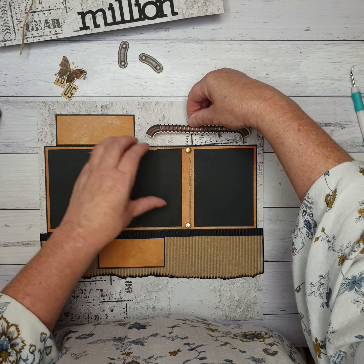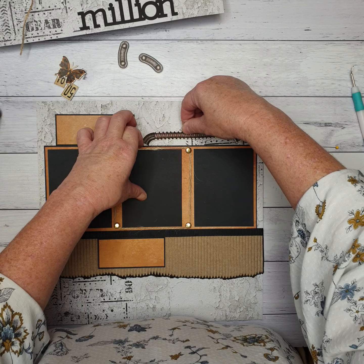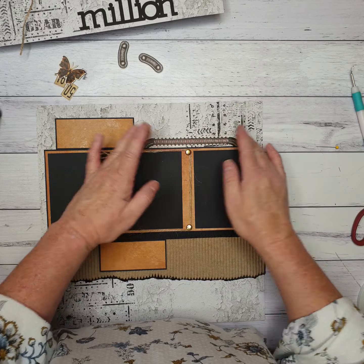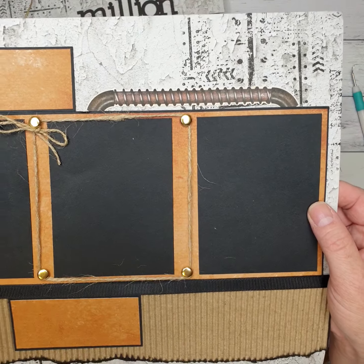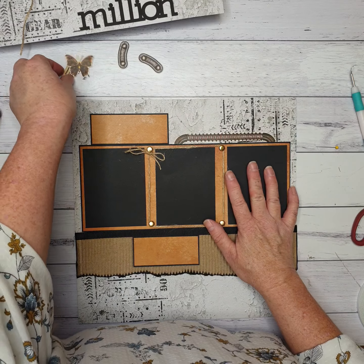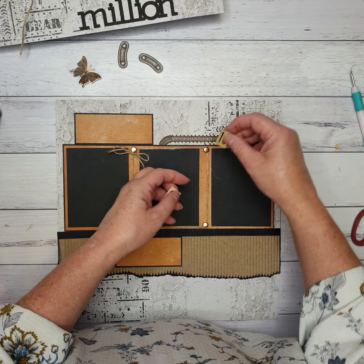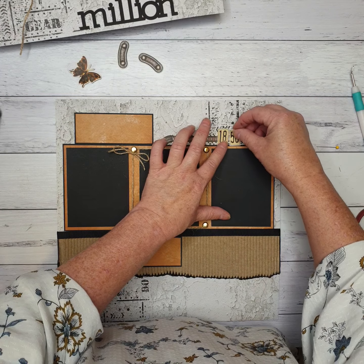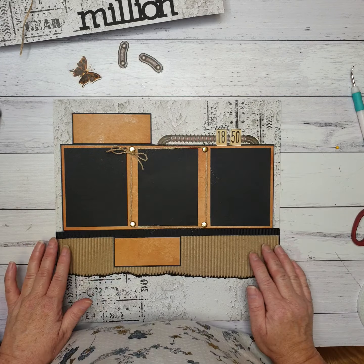And I'm just going to try and tuck it underneath the top of my photo mat there a little bit. Great, I'll just give you a close-up of that. There you go. Right, so the two numbers I'm also going to pop at the top here. So I'm just going to glue them down and butt them up against the top of my photo mat again, just to give a bit more embellishment on them.